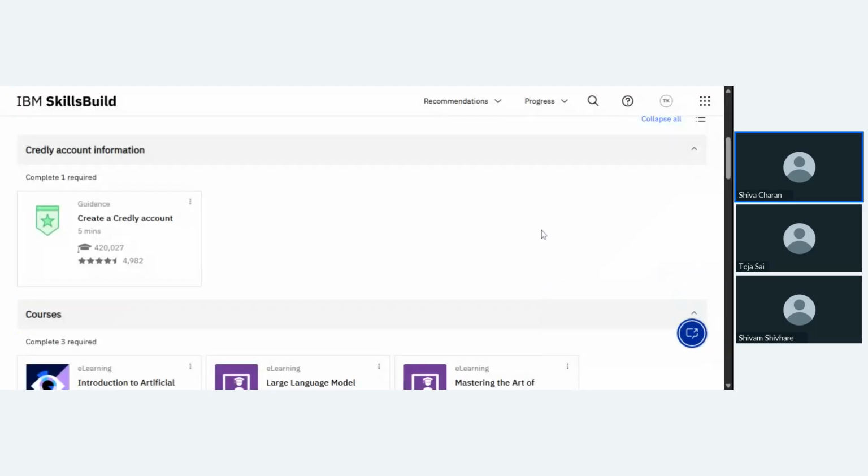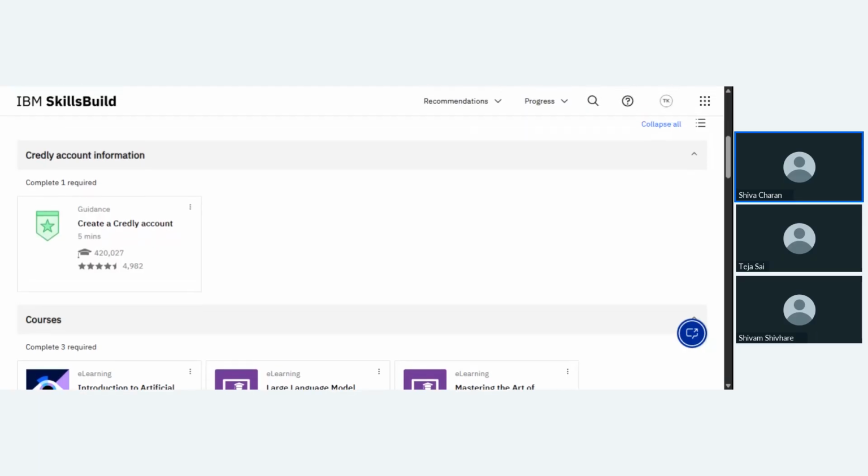So in the Credly account only, whatever certifications you are doing, you will get to see those certifications. Do remember what you need to do. You need to create a Credly account. You need to register for the Future Prime Skill in the STEM course, and if you are not aware of how to do it, a YouTube reference link has been provided. The Telegram group link has also been provided along with that.